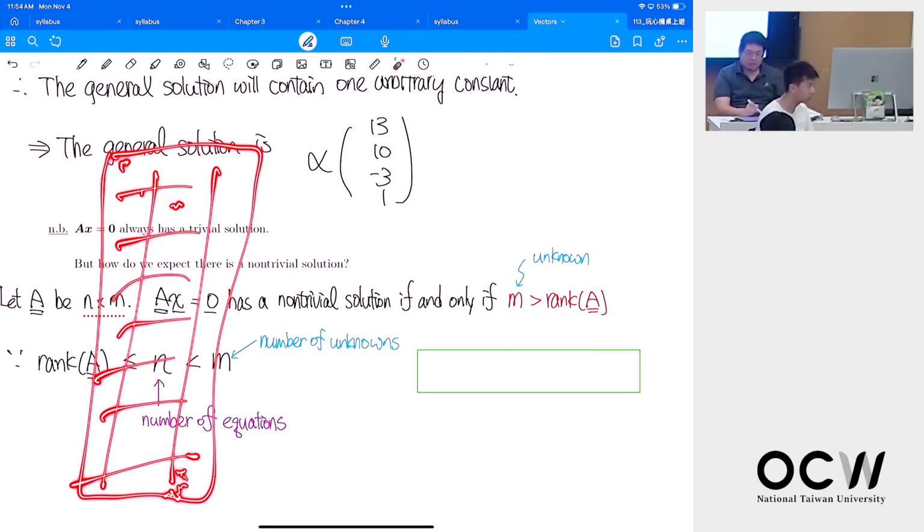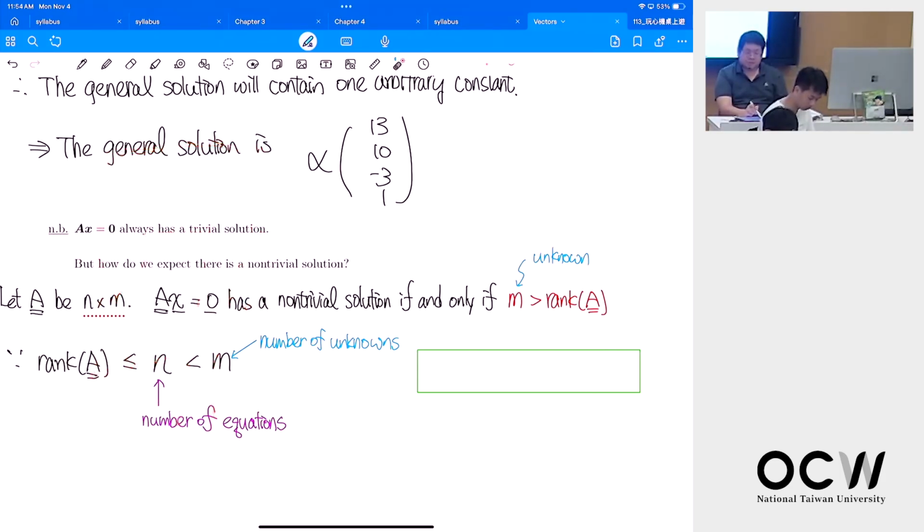That means x1 plus x2 equals 5, x1 minus x2 is 3, 2x plus 2y equals 4, 2x minus 2y is 3. Then probably you only satisfy the trivial solution, 0 and 0. So it is like a flat one. I have more unknowns than the number of equations. Okay.